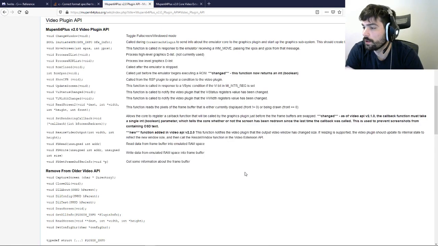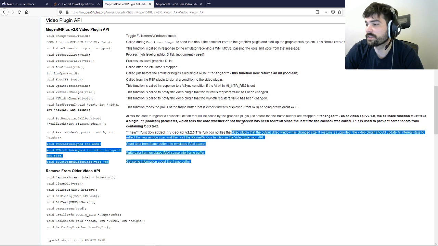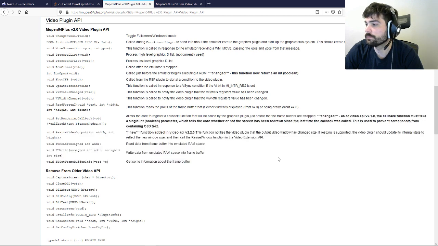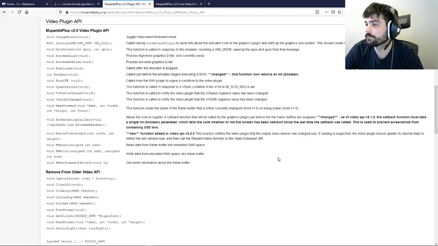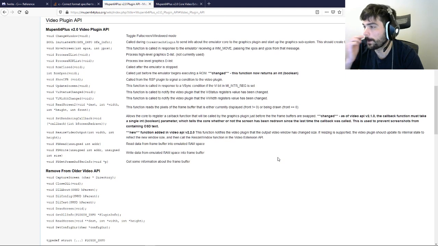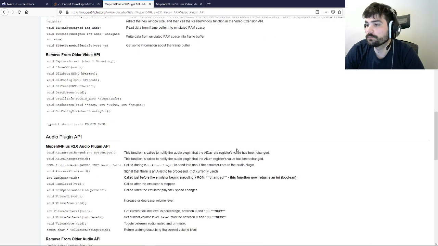So allows the core. Yeah, so you know what's tripping me up is that what MooPen Plus calls the core is the opposite of what RetroArch calls a core. Because RetroArch thinks of everything as, like, plugins are cores, basically.